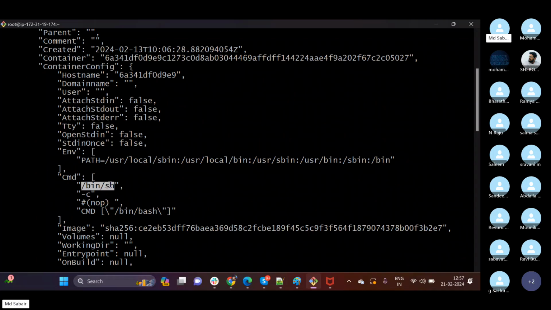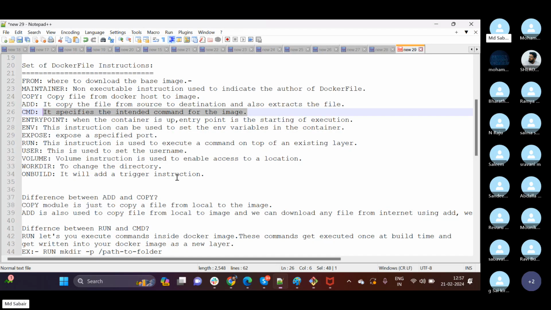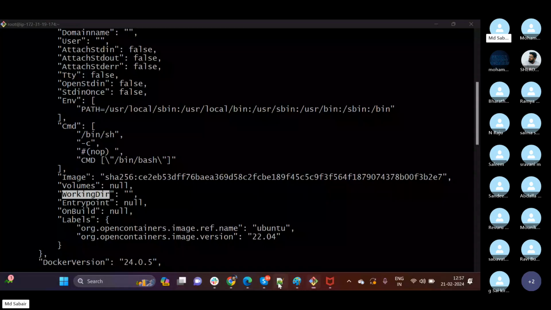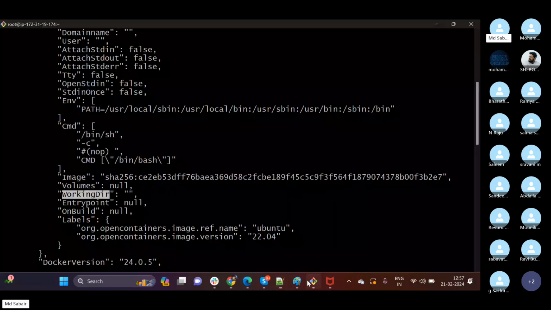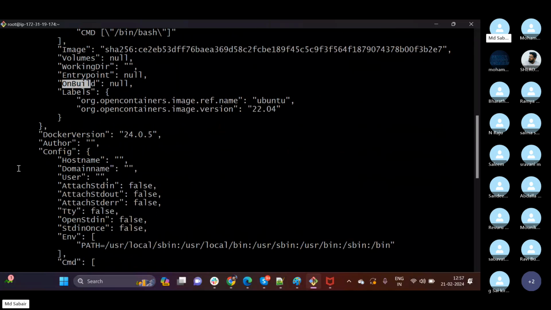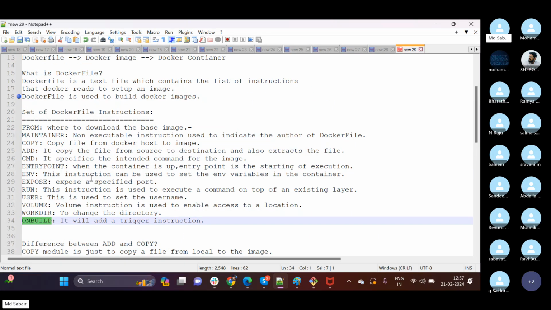Then we have something called volumes. Here also we have volume. Then we have WORKDIR. Here also we have WORKDIR. We have something called ONBUILD. Here also we can see ONBUILD. Here we have something called author. Here we have something called maintainer.